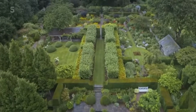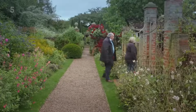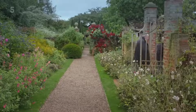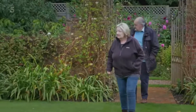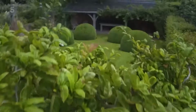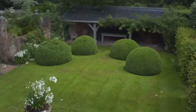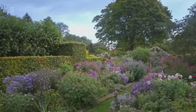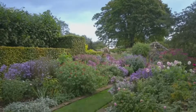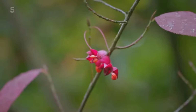After first living in Wollerton Old Hall as a child, Leslie was so besotted with the house and the land around it, she came back and bought the property in 1983. Since then, Leslie and John have set about recapturing the spirit and quality of a bygone era, but with fabulous drifts of modern planting. And I think there's no better time of year to appreciate Wollerton's mellow, restful atmosphere than during autumn.